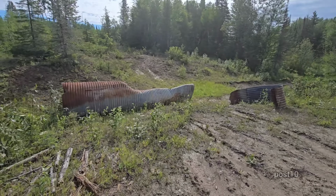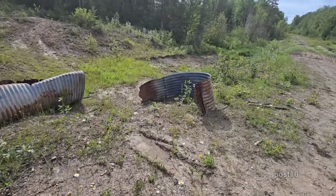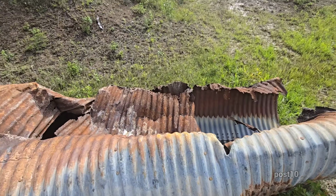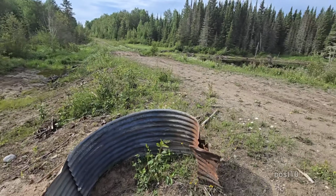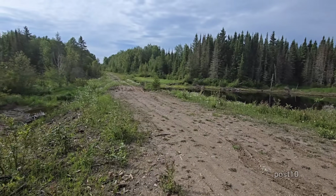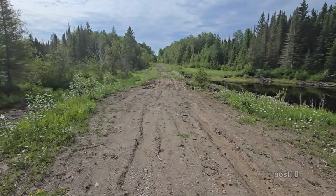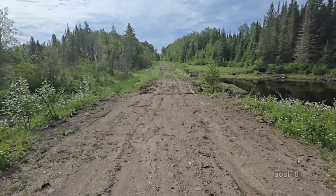So here's a culvert, extremely rusted out. There's the coupling. Look at that, completely destroyed. It likely caused a sinkhole in the road, so they just removed it for safety reasons. Now it looks like there's nothing. I wasn't gonna take the risk going through this. Definitely not with a trailer.